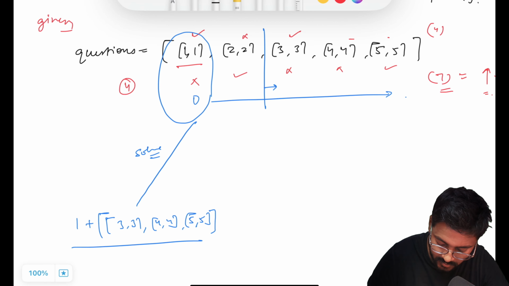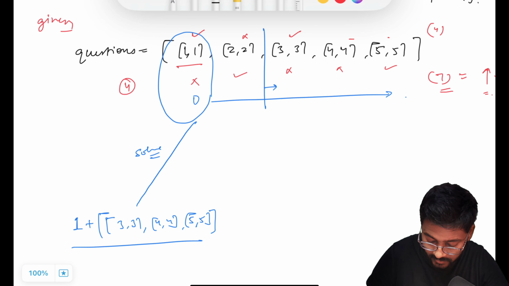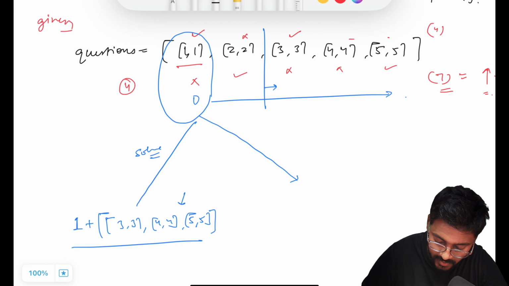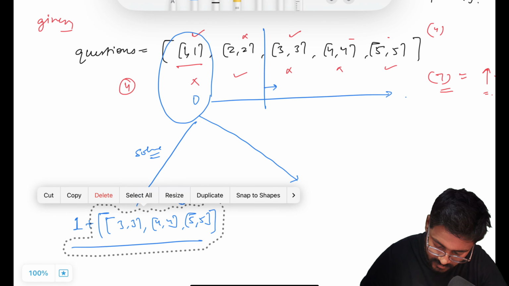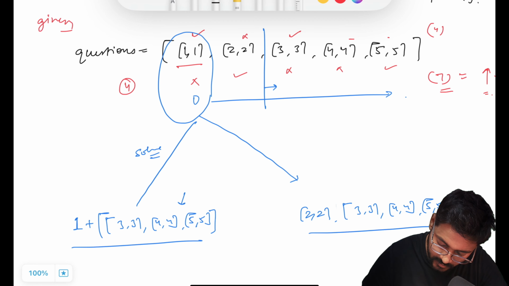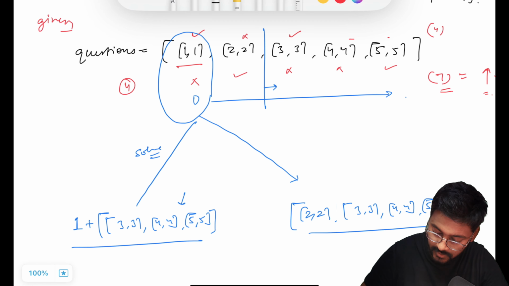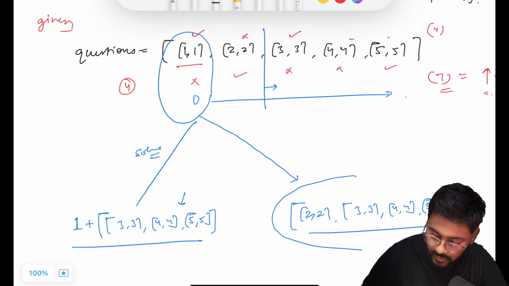If I solve the first question, then I have to get the further score from these 3 questions. If I skip it, I have to get the further score from these 3 plus the second as well. Copy, paste. Now I will include 2,2 as well. So in this case, you have to get the score from these 4 questions.